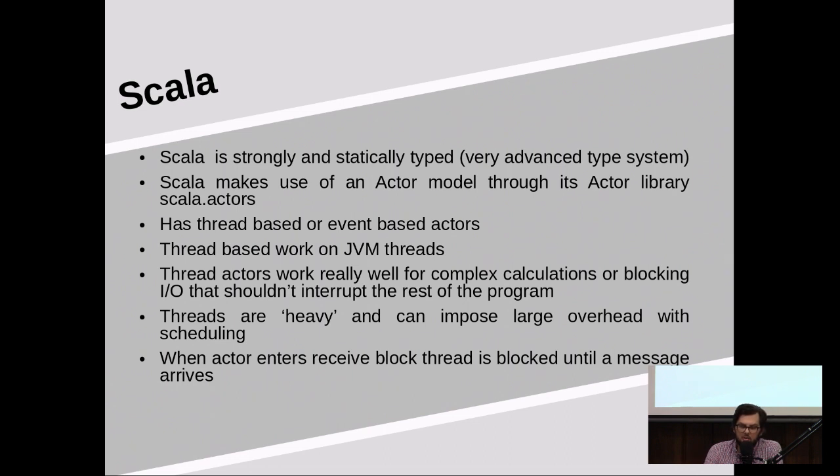There's thread-based or event-based. Thread-based actors work on JVM threads, so they're kind of more like what you would see from a C++ thread. They're really great at doing complex calculations or doing I/O that you don't want to be interrupted. But they're heavy. They have a large overhead with the scheduling. But because they primarily should be used for calculations, you shouldn't notice them if you're using them correctly. So if you're doing a bunch of matrix operations in Scala for some reason, then you're not going to notice the overhead from spooling up the threads.